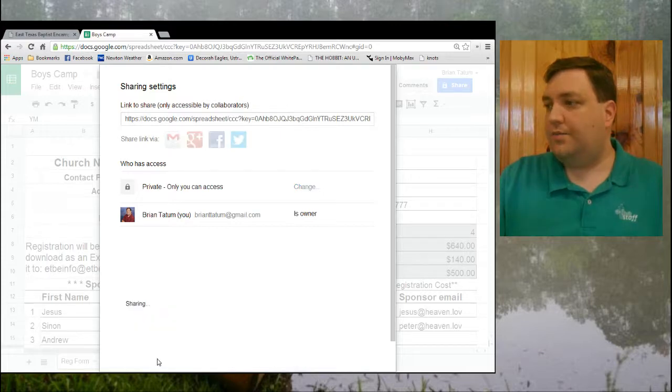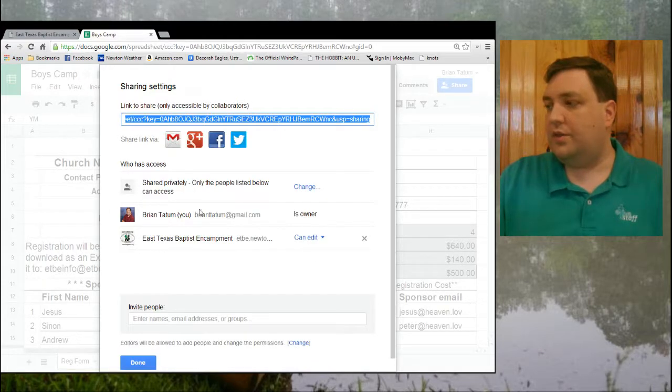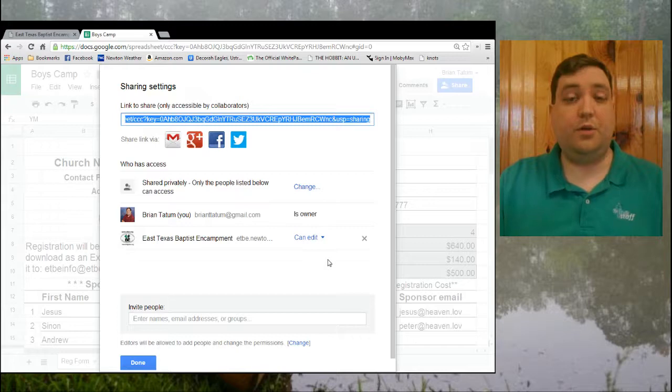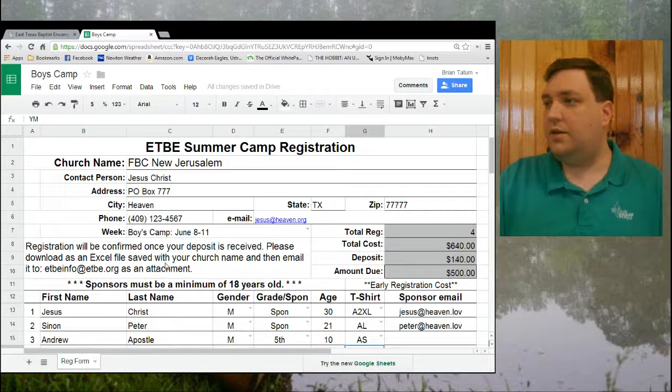Click share, and it shows up as another access person on the Google spreadsheet. And this will also send me an email automatically right into my email box telling me you've shared a registration form with me, and I can go and retrieve that information for you. Let's hit done.